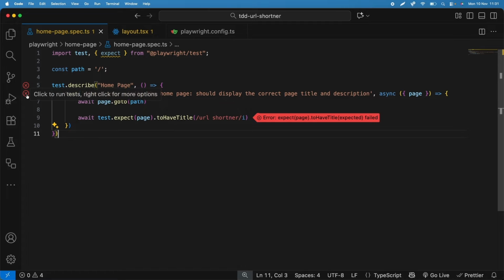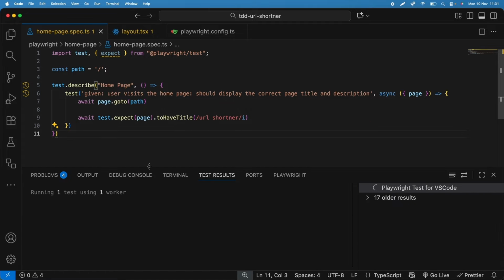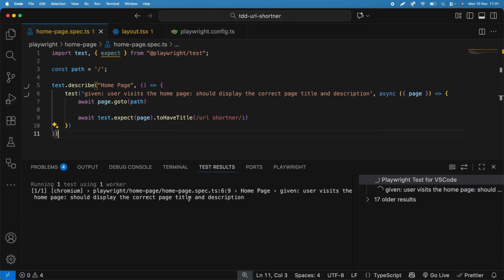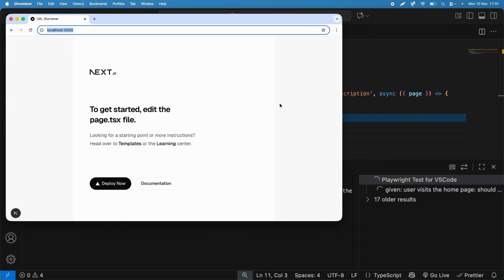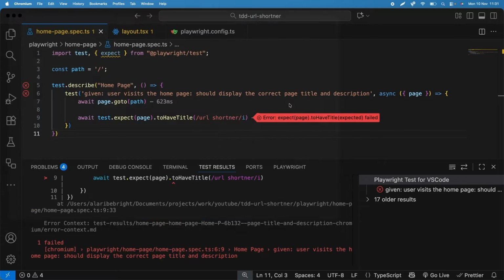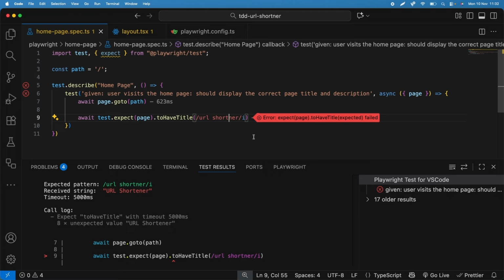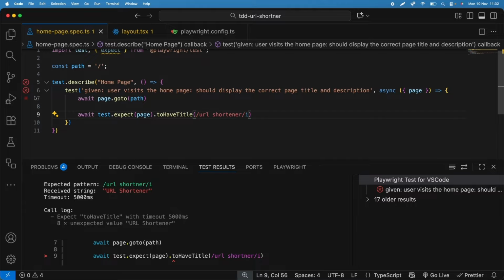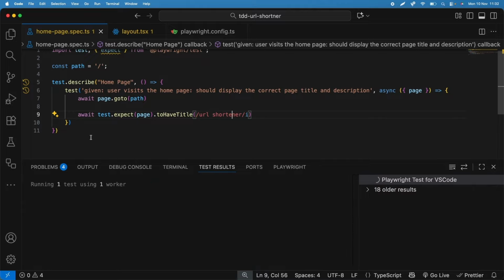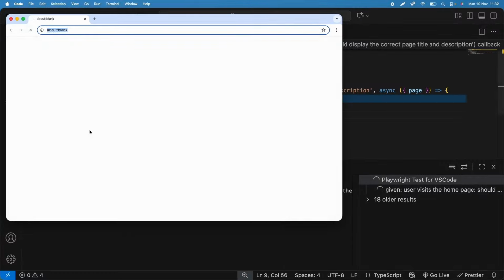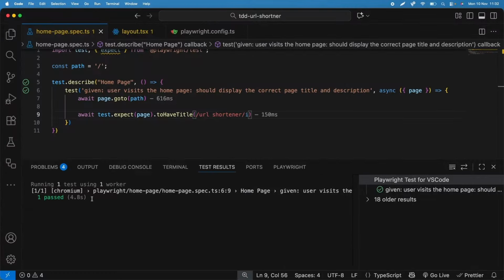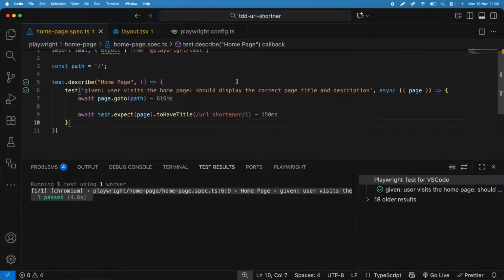All right, so let's run this test again, give this a moment, and let's see our test. So now it goes over there, we have our URL shortener, and it fails. Now it fails because of spelling, so it expected URL shortener, and I have to fix it here like this. So we fix our test this time around, and our test is going to pass. All right, so now our test is passing. We see one pass. We also can go on to test for the correct description.